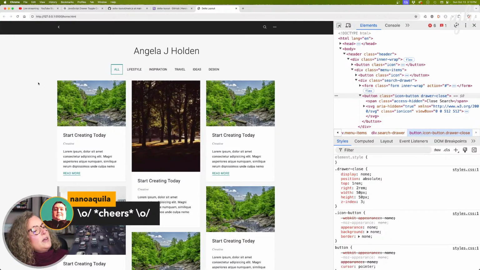I think I might have to switch this around. See, this is why you put your buttons or your navigation first, and this is why you have a skip nav, so you don't have to tab all the way through these things. That makes sense to me now why you do that.